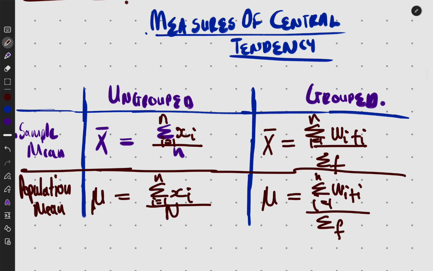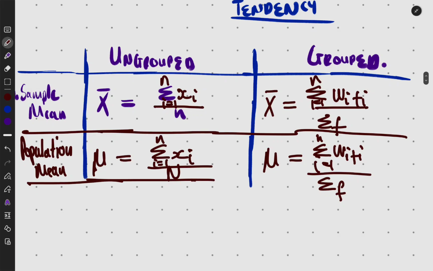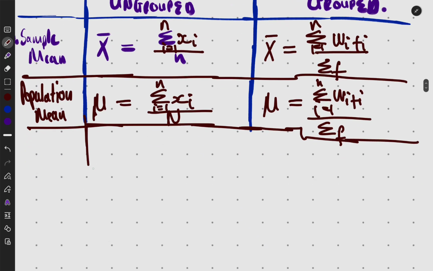So this is it for mean, but we don't only need mean. We are going to need the median as well, and we are going to need the quartiles as well. So what is now median? We don't have two words. It's just one. We don't have sample median and population median. No, it's just median. How do we get the median?